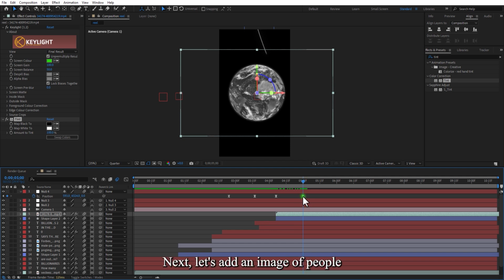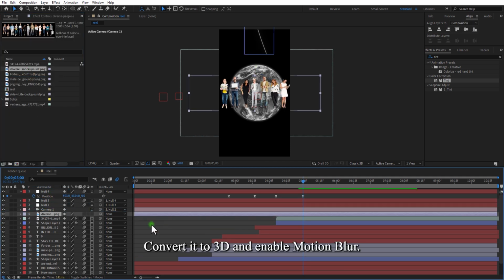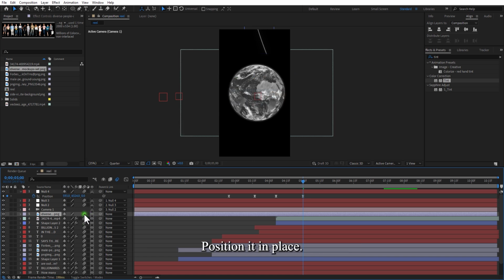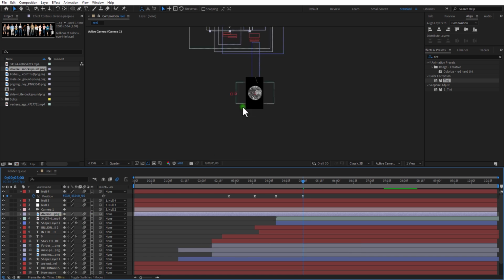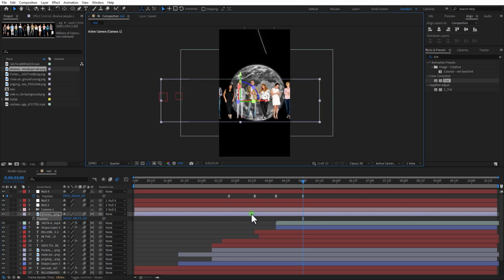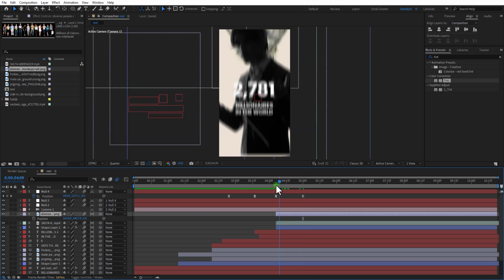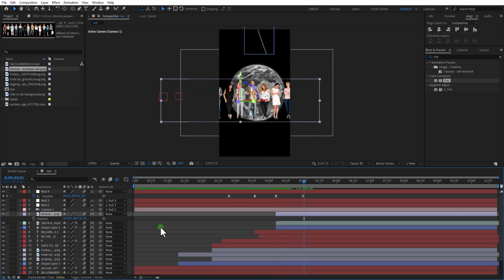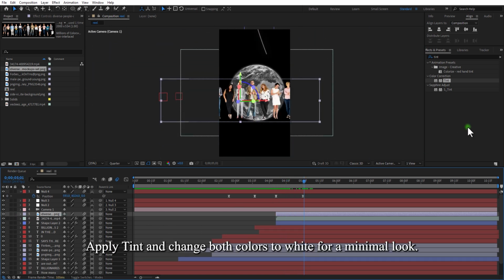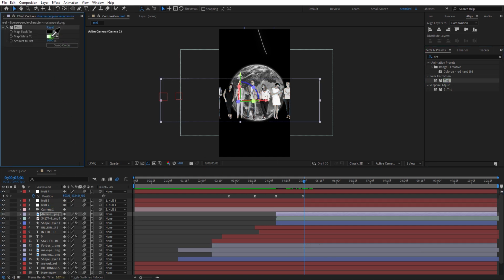Next, let's add an image of people. Convert it to 3D and enable motion blur. Position it in place. Apply tint and change both colors to white for a minimal look. Let's create a smooth sliding effect.